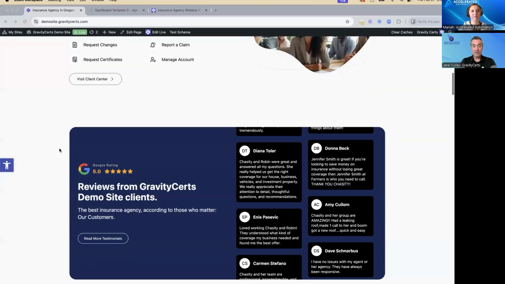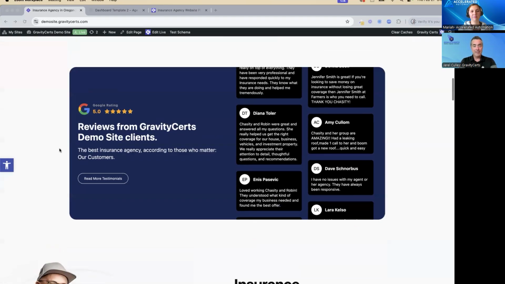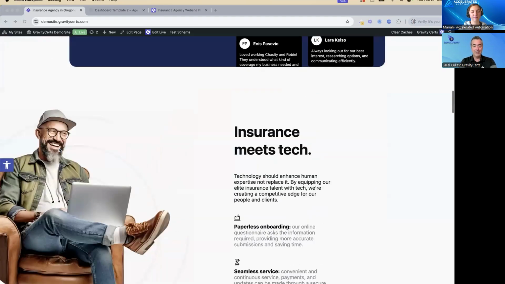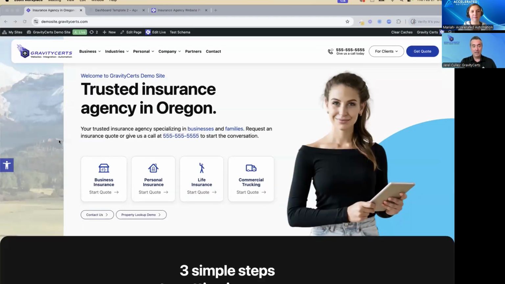So obviously, the sites are designed very nicely. They're modern, clean. Of course, they're mobile friendly. That's a standard anymore. They have to be. So everything is packaged and ready to go.